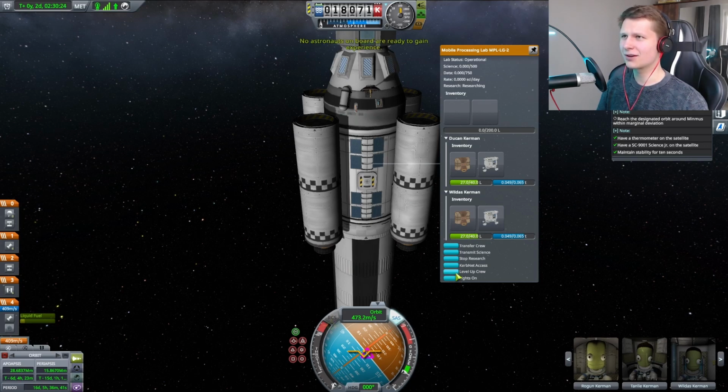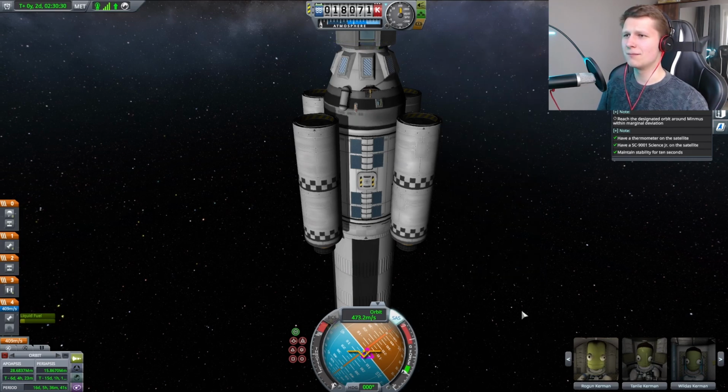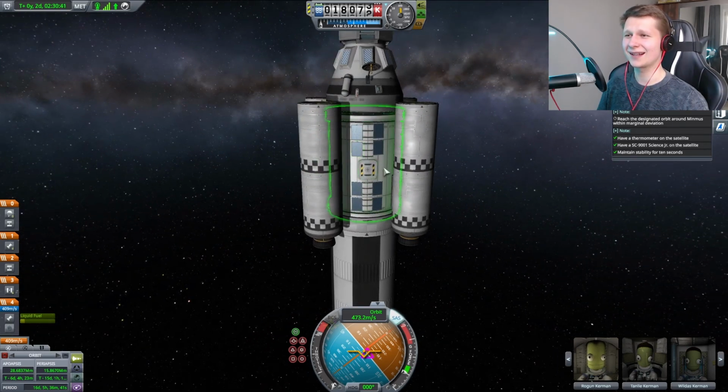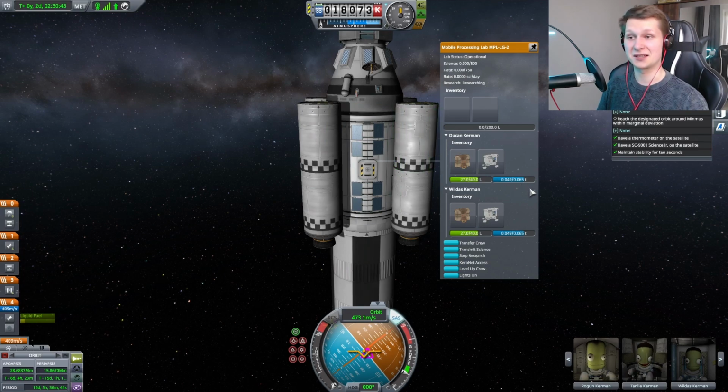What's level up crew? No astronauts on board are ready to gain experience? What? So if you have more experienced researchers, you can just have them teach other people? Am I getting that correctly? Because if so, that's pretty awesome in my opinion. So it is still saying that we are getting zero science per day. Come on, why is that?